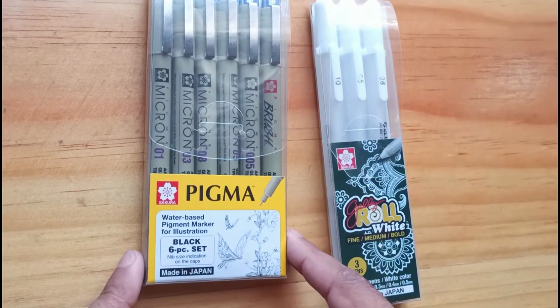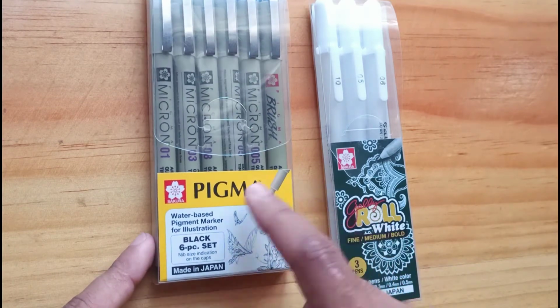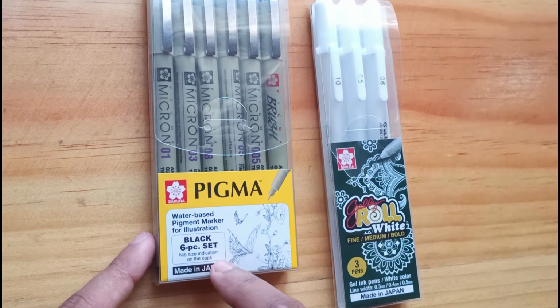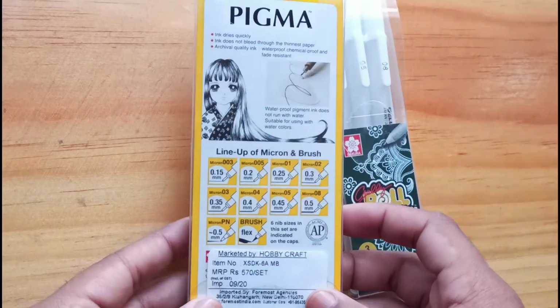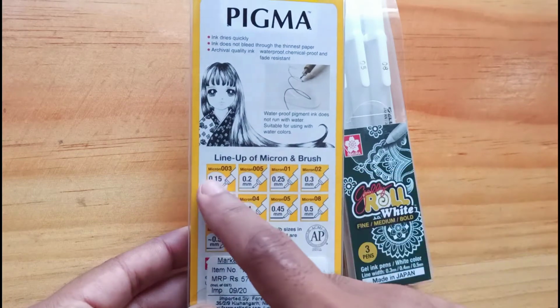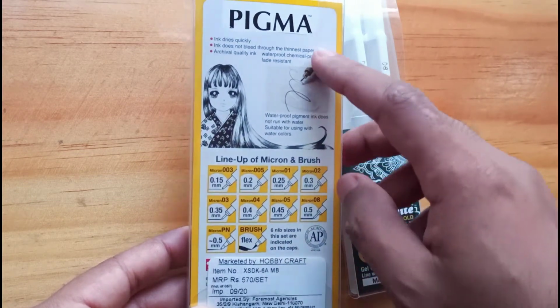I guess most of you know what this is. Sakura Pigma Micron Fineliners. There's some details on the front side, and on the back side there's details of different nib sizes. I'll be using this for my outlines.